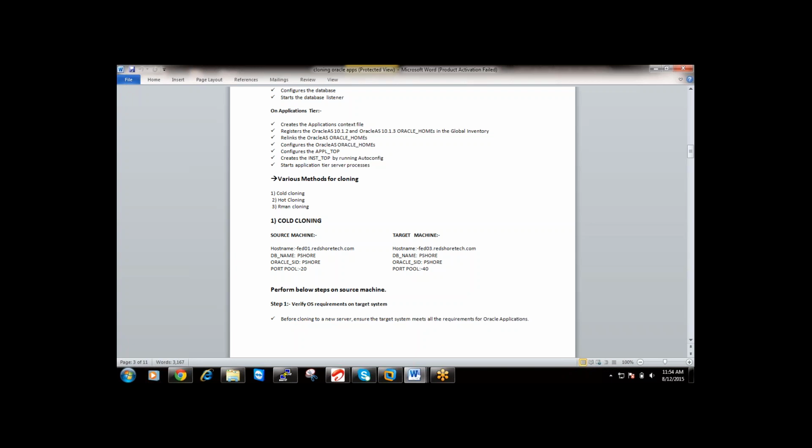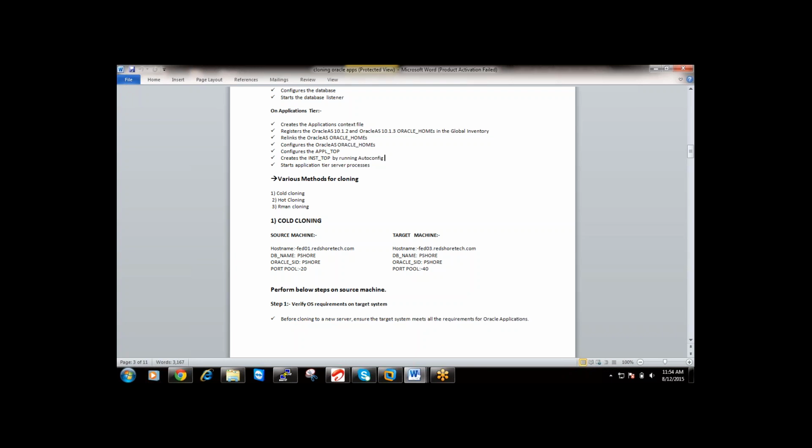So INST_TOP is there, right? It creates the INST_TOP by running autoconfig, so you can skip copying the INST_TOP. INST_TOP is not mandatory to copy from the source machine to the target machine, because INST_TOP contains all configuration files. Once you copy the machine from source to target, the source machine configuration is nowhere required in the target machine.